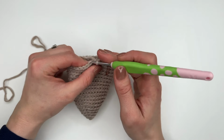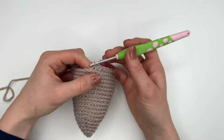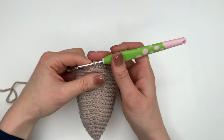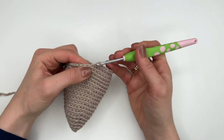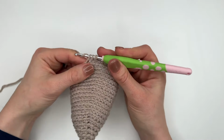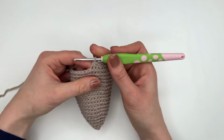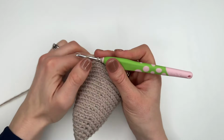So we carry on repeating that all the way around. So we have 1, 2, 3, 4, and then single crochet 2 together. So we start 1, we start another, and then we yarn over and pull through all of the loops. So work all the way around, and that will take your stitch count down to 30.